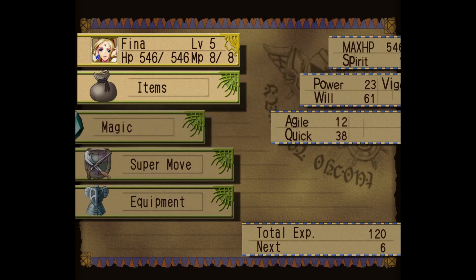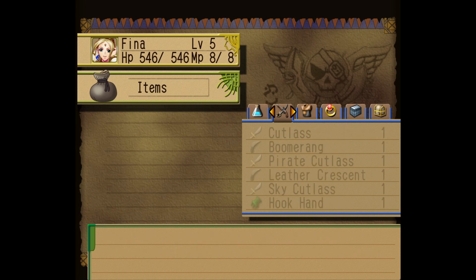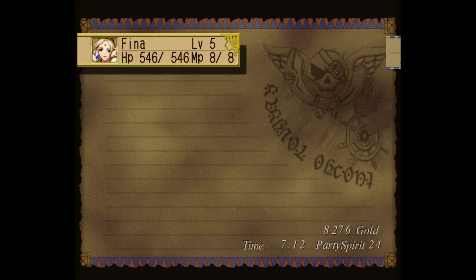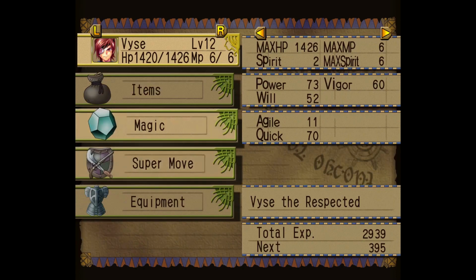All right, let's see. What's her accessory, though? We haven't changed her accessory, right? No, we have not. Gem of Fluidity. There it is. Defense and magic defense. Protects against stone. That's nice, actually. That's useful. We also picked up Warrior's Rune, which I didn't do anything with last time.